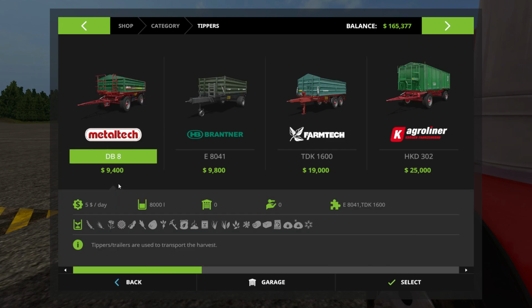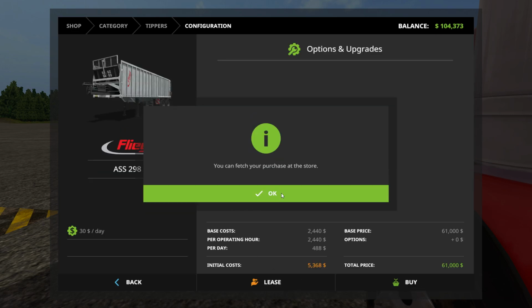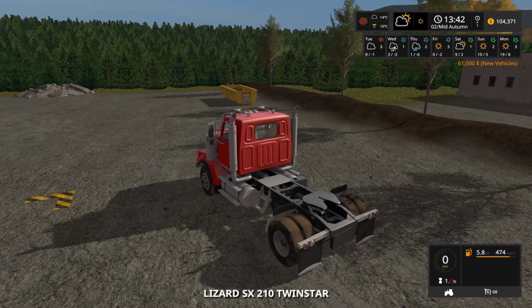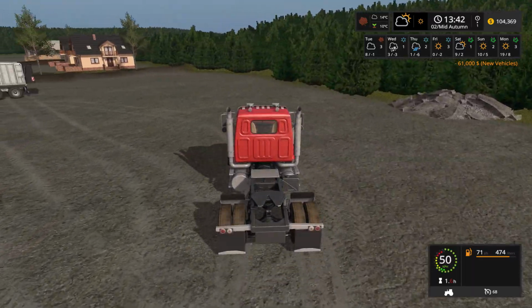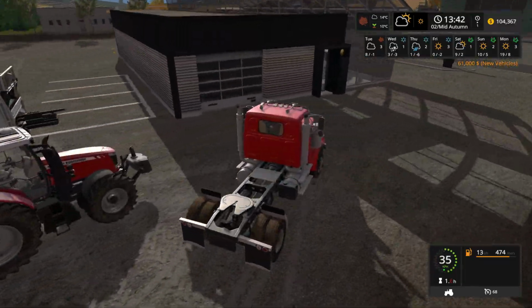So where are we? We're over here. Let's scroll across and grab the Fliegl ASS 298. We'll select that. We'll buy that. Yes, let's purchase it. And we can fetch our purchase from around the corner. Let's jump back in the truck. That leaves us with 104,000. Not quite enough to get that silo extension, but I've got a couple of things up my sleeve to produce a bit more income. One of them is to sell the milk that I have there.